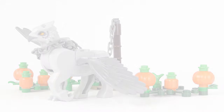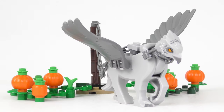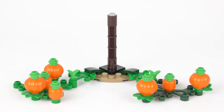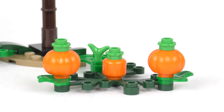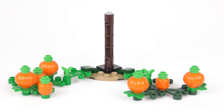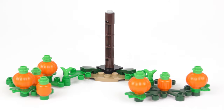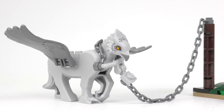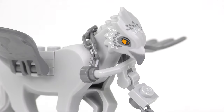The great thing about this set is not only do we get Buckbeak the Hippogriff, we also get the pumpkin patch where he's waiting out his final days. It's a fairly simple but colourful addition to the set and I love the fact that we get four of those pumpkin elements. As well as the custom-moulded pumpkins we also get some smaller squash made out of minifigure heads, growing from vines in both dark green and light green variants. No amount of pumpkins can take away from the fact that there's a stake driven into the ground — it's to this that Buckbeak has been chained while he awaits McNair the Executioner. It's one of the longer LEGO chains and allows Buckbeak a degree of movement, but ultimately he's trapped, and only a brave time-travelling witch or wizard can rescue him.